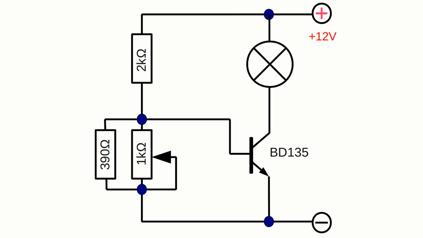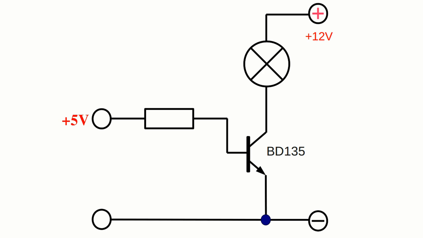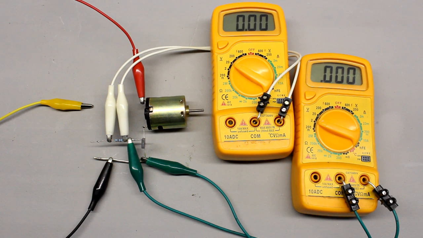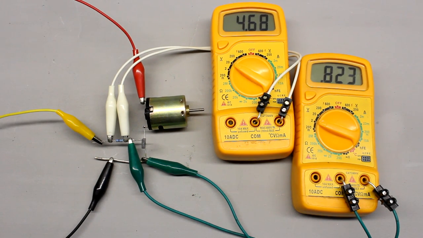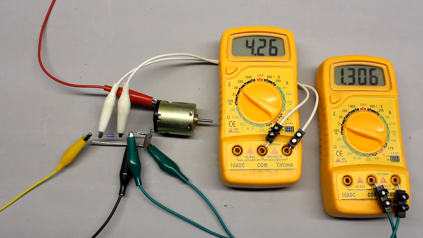A voltage divider is rarely used at the input circuit of bipolar junction transistors. Normally there is just a single resistor in series with the base pin, forming a voltage divider with the forward-biased base-emitter junction. The resistance value must meet the specifications of the transistor and the voltage output of the input signal. If a base current of 50 mA is required and the input signal has a voltage output of 5 V, the resulting resistance value is 100 Ω, neglecting the low base-emitter junction resistance. Keep the input power in mind: 220 mW is dissipated by the resistor and 39 mW by the transistor's emitter-base line. If your input circuit cannot provide such power, a Darlington transistor might be useful.